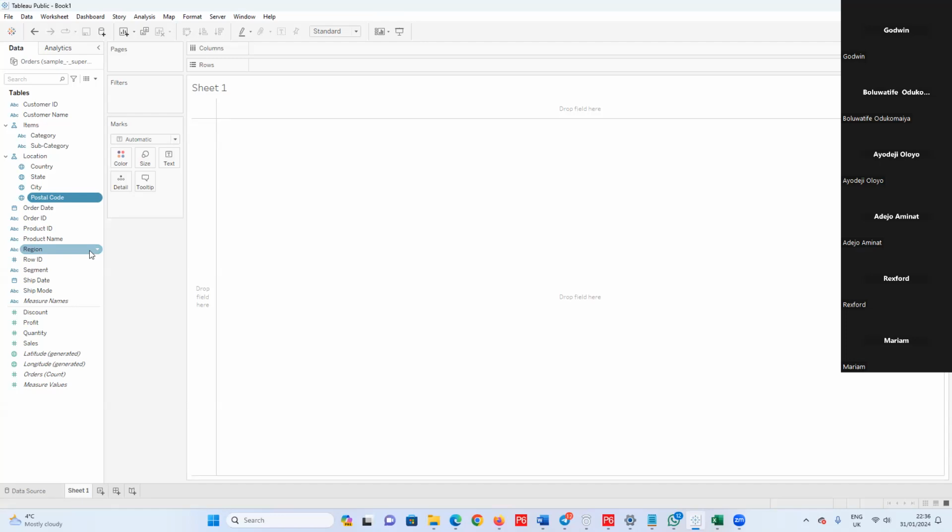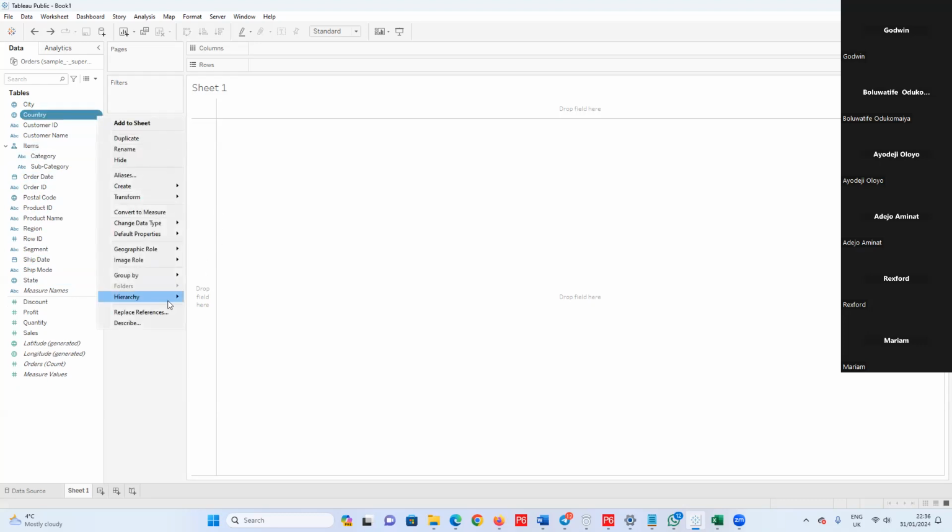So just like I did now, you create a hierarchy, a location hierarchy. This is the last time I'll go over this, so I'll start again. Like I said, we created a hierarchy first for items. Now we have to do the same thing for location. So I came to country the same way I did last time. I did a drop down, I came to hierarchy, I said create hierarchy. I'll leave this for a while for that person that just asked the question. So you click on create hierarchy.